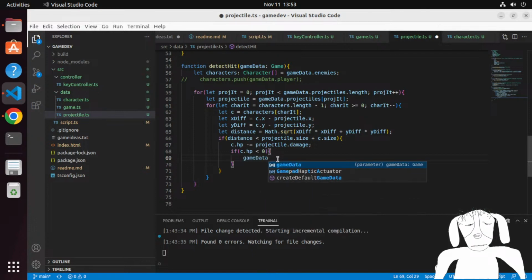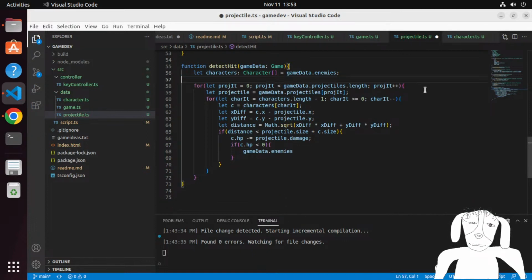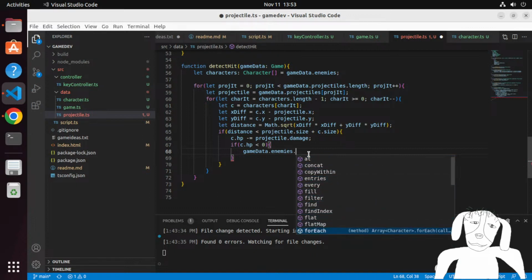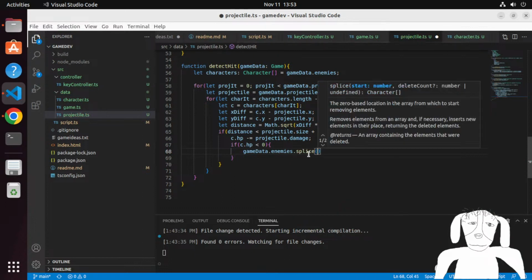Game data, point enemies. Well, this also becomes a problem if I push the player in here. So let's let this player out. I need to... Was it slice? I think splice is the correct one. Delete count, start number.